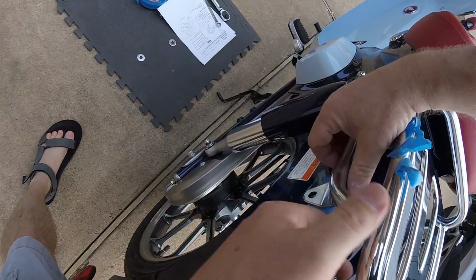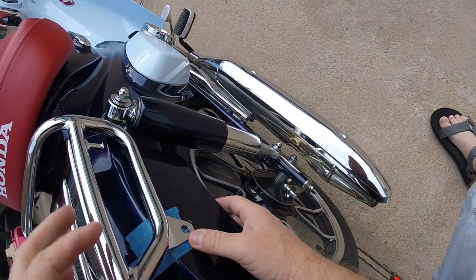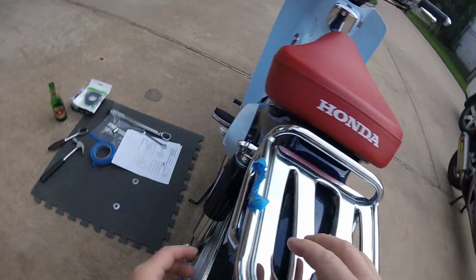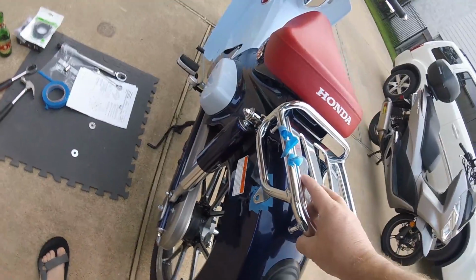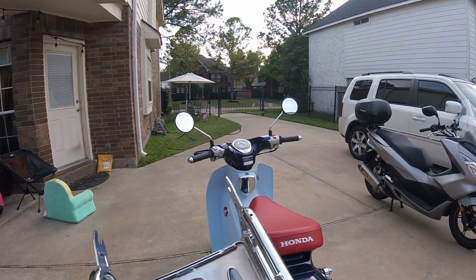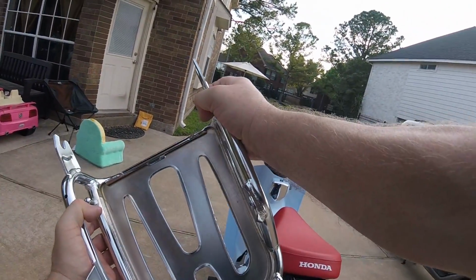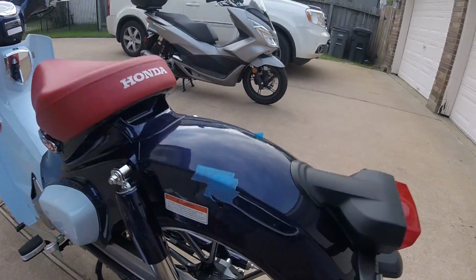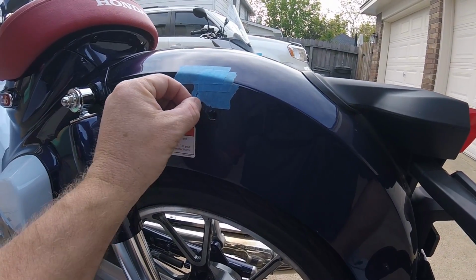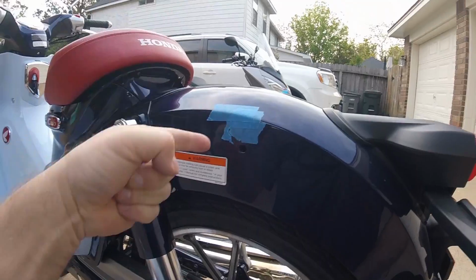I've already scratched my new toy. I am not happy. That's as on as she's going to get without me doing something I really don't want to do, which is bang the heck out of it. No, she's not going. She ain't happy. It's cutting way up here, and I can see it, and it's already going to be cutting paint. Yep, sure enough, it's cutting paint. That's a bad rack. That's all there is to it. The rack is just a piece of junk. I'm going to have to go put it in the bench and torque it to the side and clearance it another 1/8 of an inch. Unbelievable. Thanks, Honda. Now I've got scratches all over my left fender from an OEM part that should fit without modification, without cursing, and without scratching.